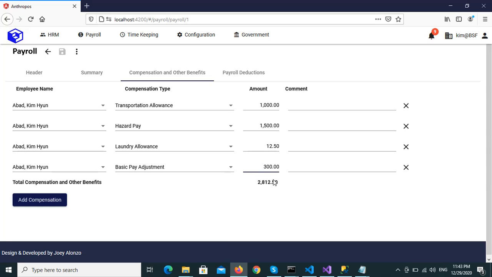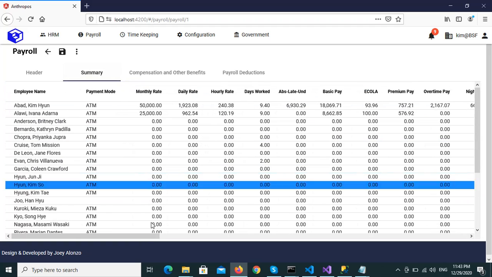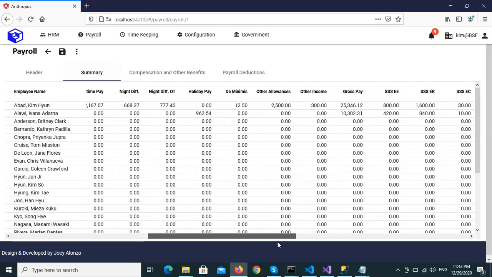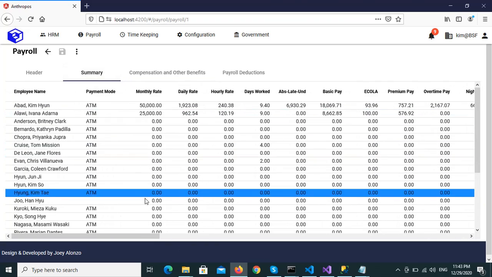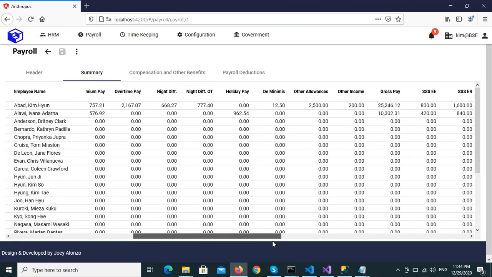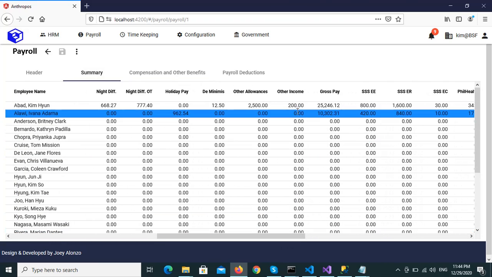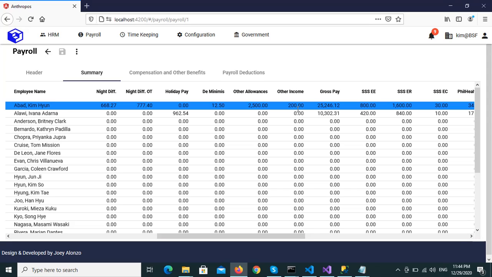Let's say I modify this and make it 200. If you go to summary, it is still 300. But if I go here and save it, and then go to summary, now it's 200. The reason is that the calculation of HR Tech is always done on the server, not on the client or on your browser itself.